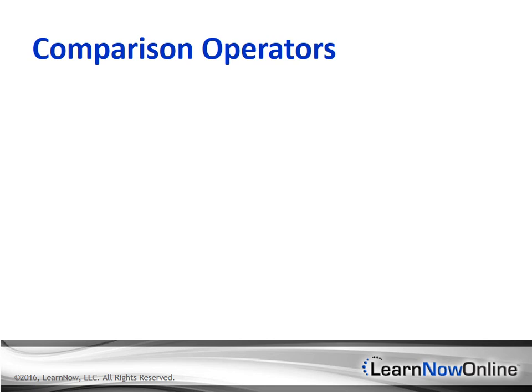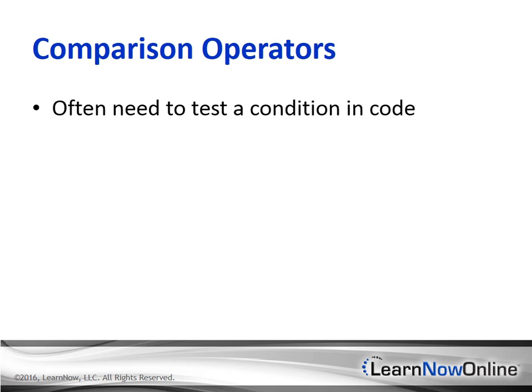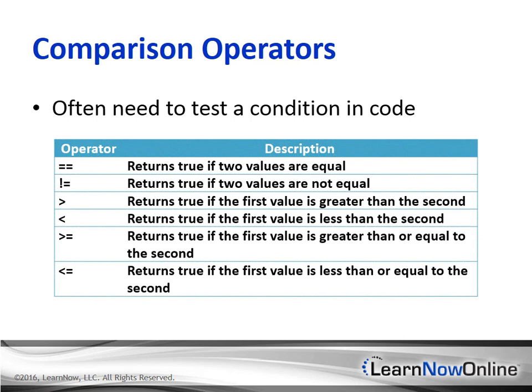Next up are the comparison operators. The idea here is that often in your code, you need to test for a condition. If the condition is true, some code should run. If the condition is not true or false, then maybe some other code should run. The condition you're testing for will often involve comparing one value to another. For example, you may want to display a message to the user if the quantity entered is 0, or if the email text box is empty, or whatever you need to check for. For these kinds of expressions, you can use comparison operators.